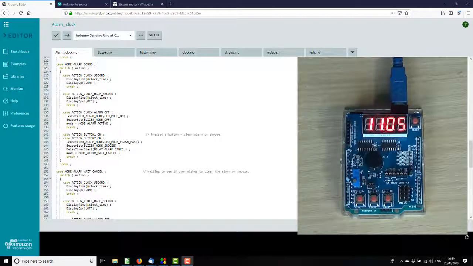Last night I bashed on with some code again. So today we're going to have a quick look at it and see if we can get it working. Okay, so we had the alarm sound mode. We got that far. The alarm was sounding, and if it came to the end of its on period, it would turn off. So now we go on to the buttons.